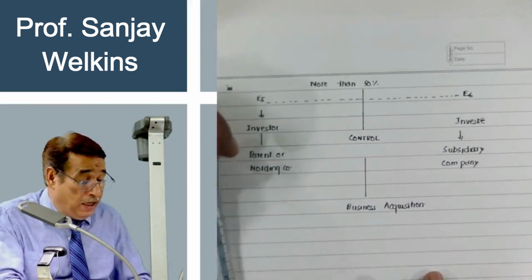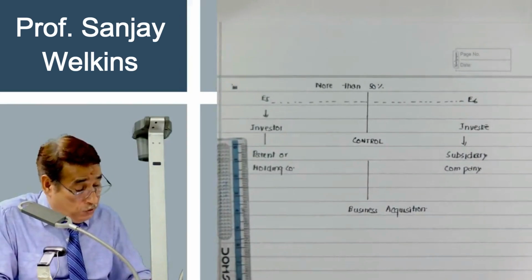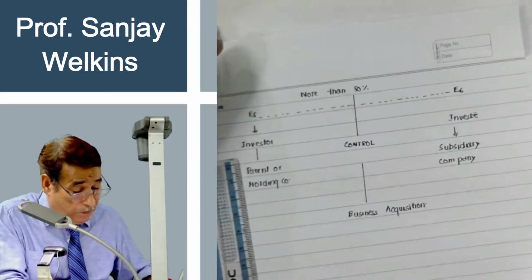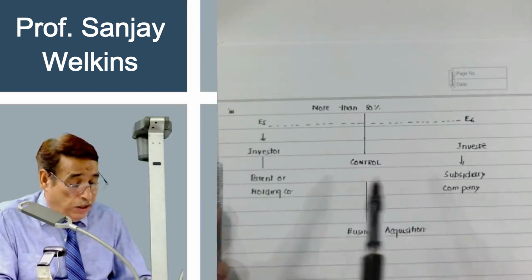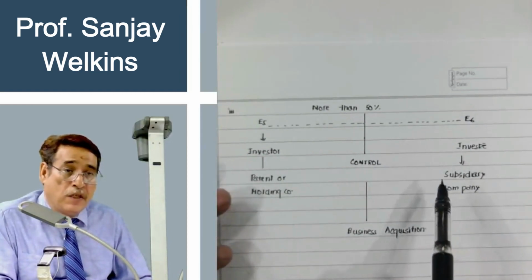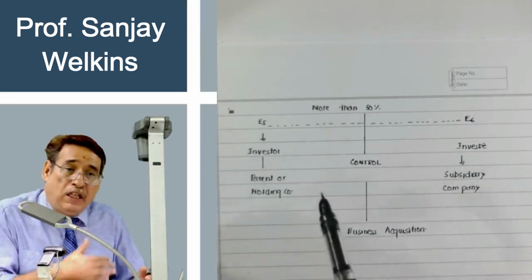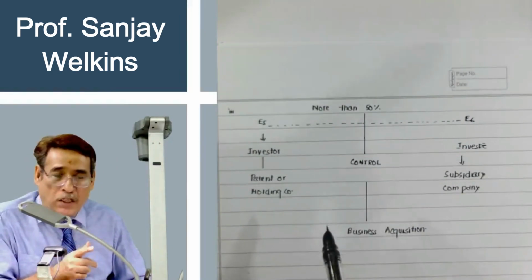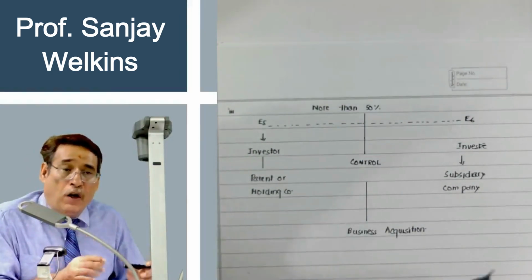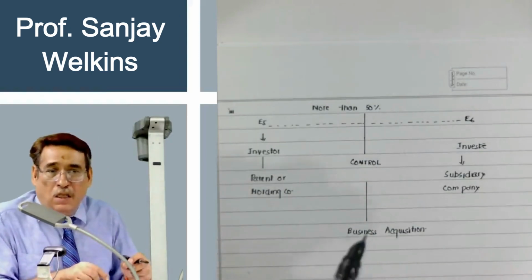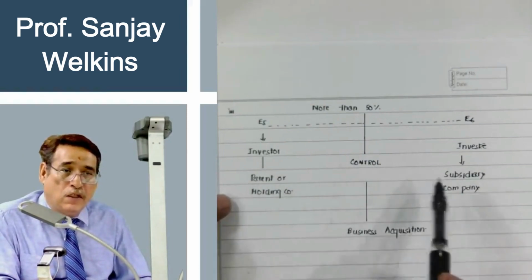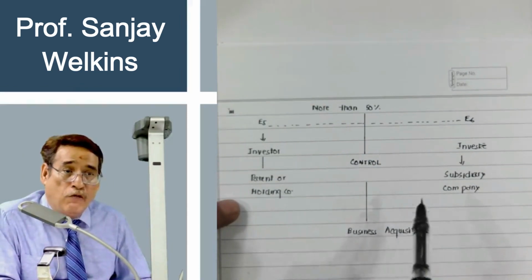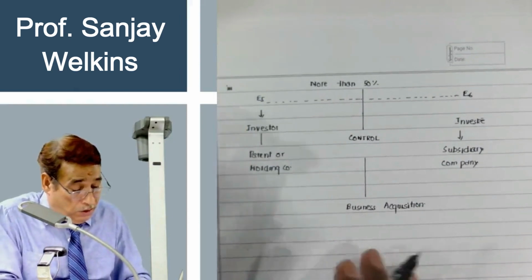Now in this case, pay attention, very, very important this time. Because again, there is a relationship between the investor and investee. The relationship is much more powerful than the previous case. In the previous one, the relationship was of investor and associate. But now there is a relationship between these two entities of parent and what we call subsidiary company. So now what will happen?